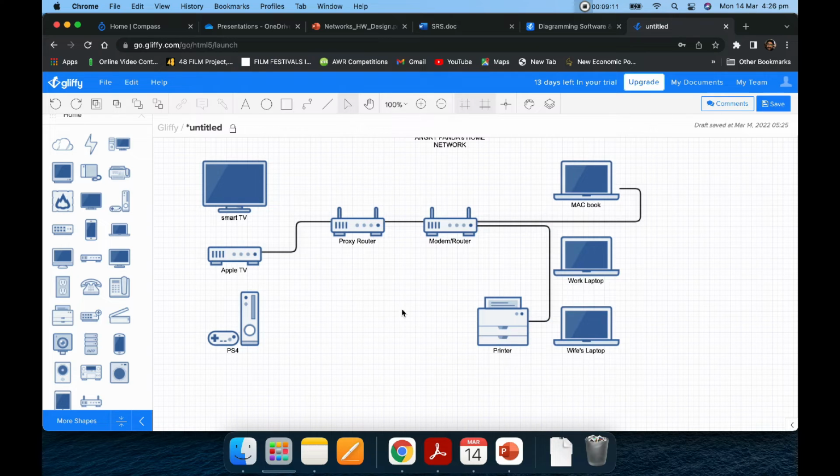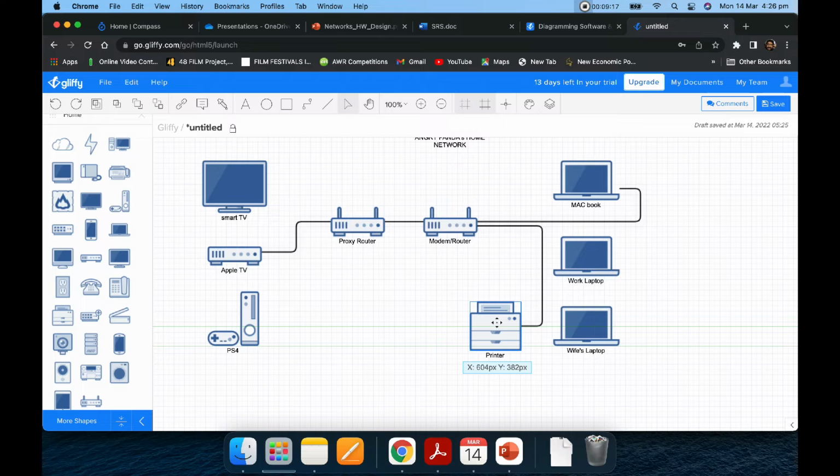Just going to bring it in a little bit, trying to get the diagram to look nice and neat, line things up. Alright, so we're almost there. What are we going to get around here? We've got 2 iPhones that we use over the Wi-Fi. So I'll just put these iPhones in. I won't put the number. Sorry guys, you won't get my wife's number or my number. I'll just write iPhone.